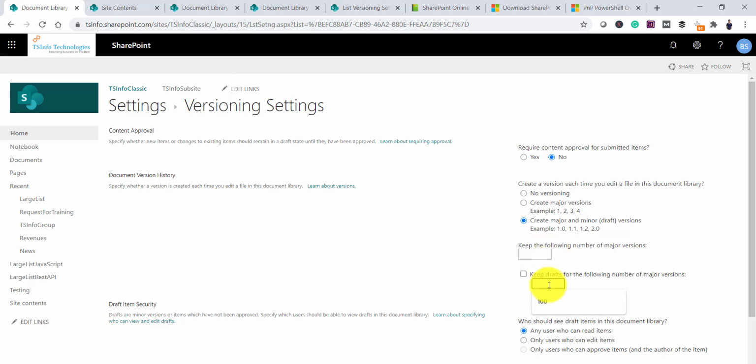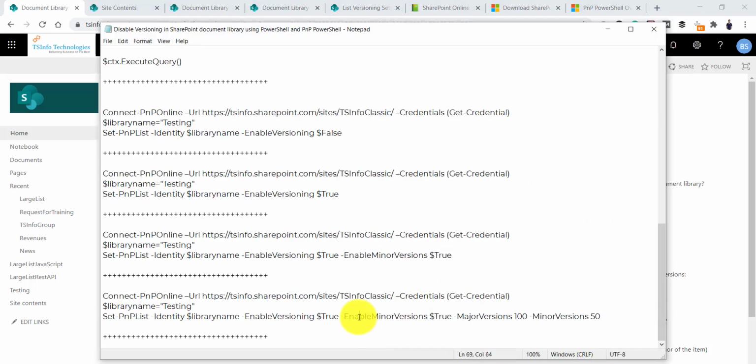In the same way, you can also define the number of minor or draft versions. Both parameters you can pass here. If I look at this, you can see EnableVersioning true, then MajorVersions 100 and then MinorVersions 50. If you execute this code, it will set the major versions to 100 and the minor versions to 50.